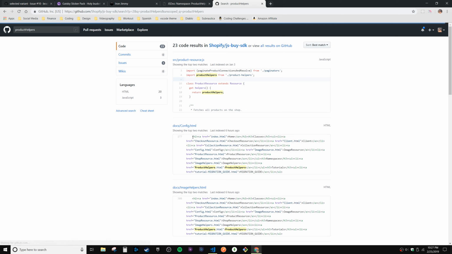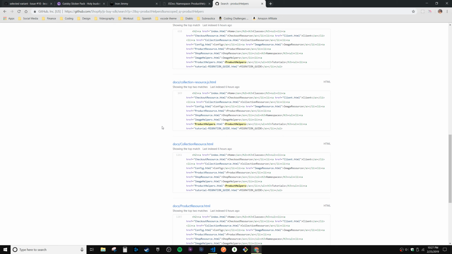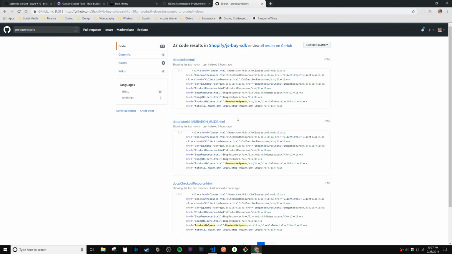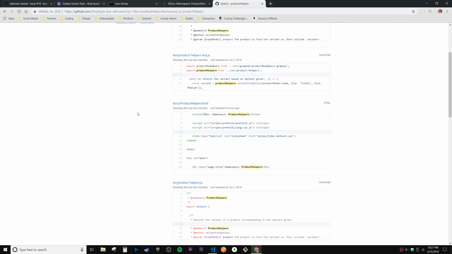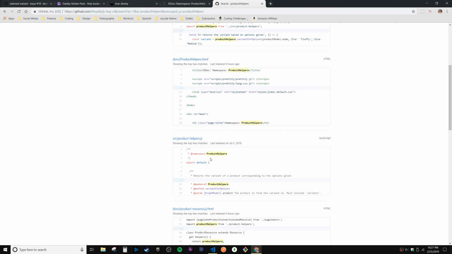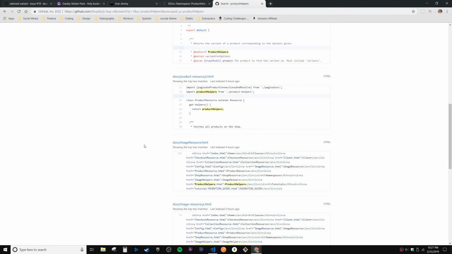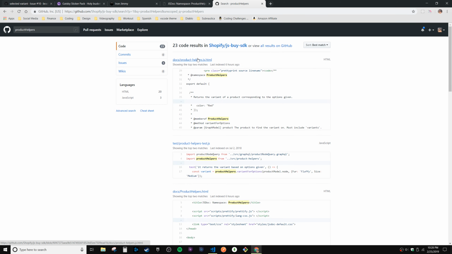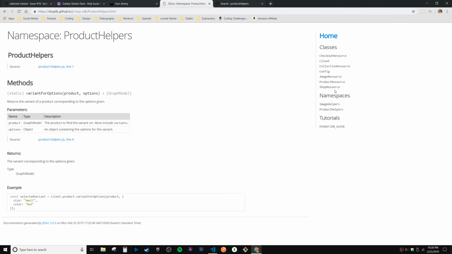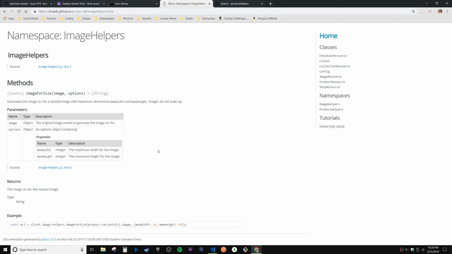These are just all the docs. Product resource. Docs. Who cares? Docs. Okay. Well, is this the only one that's imported like that? Like, what about, okay, product, there's only one helper. Let's say the image helpers, right? Look at this, client.image.helpers. Yeah, so the docs are wrong.